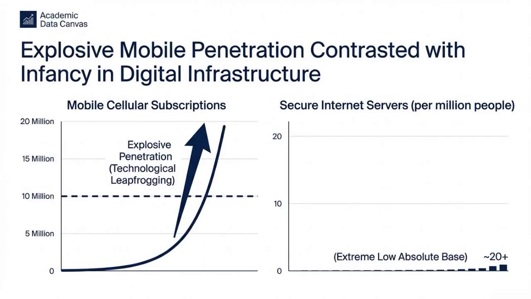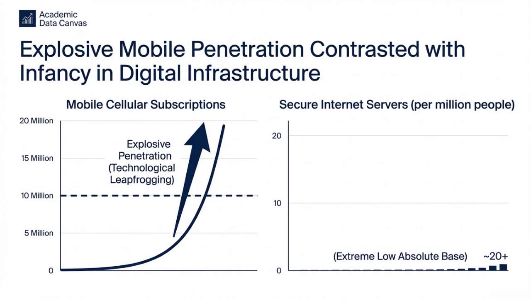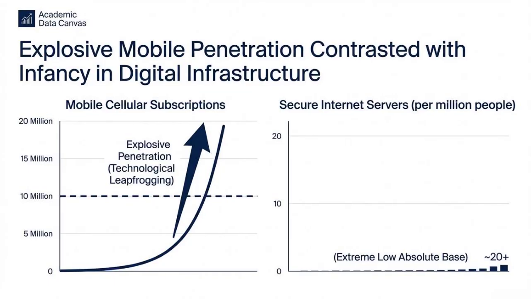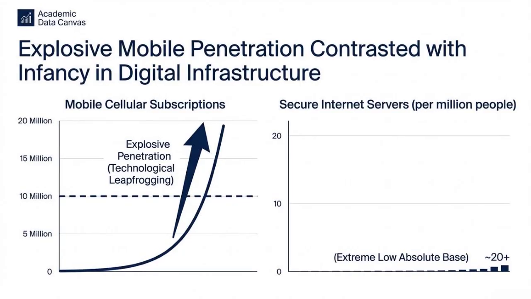What's fascinating here is that concept of leapfrogging. Benin, like many nations in the global south, is entirely bypassing the 20th century model of infrastructure development. They didn't spend 50 years laying down millions of miles of copper telephone wire to connect every rural home to a landline grid. They simply skipped that entire technological epoch. They leapfrogged straight over landlines and went directly to building cellular towers. The adoption rate is blistering because the barrier to entry is just a cheap handset.